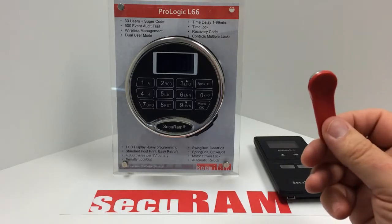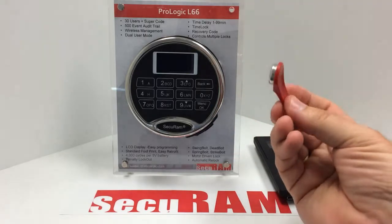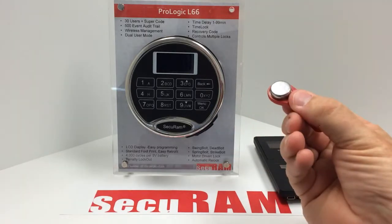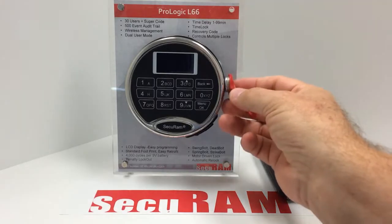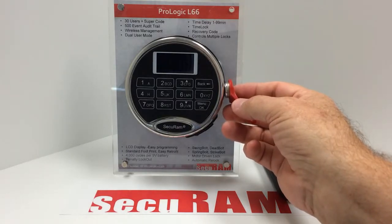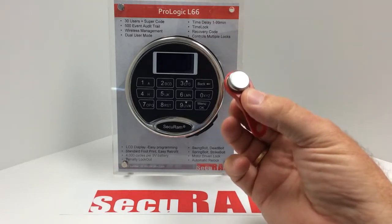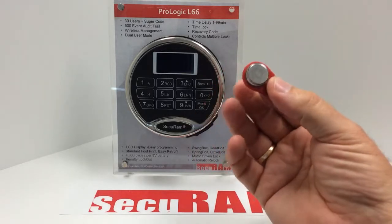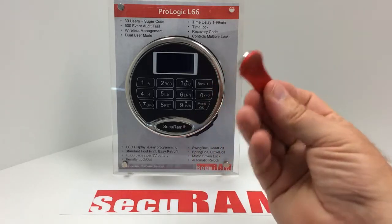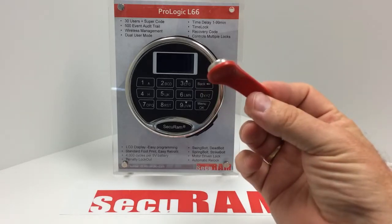If you're familiar with some of the SafeLocks on the market, they use a device called a Dallas key, which is a small memory chip. What they do is attach it to a reader on the entry pad and download the audit trail into this memory wafer. Then they take it back to their software, plug it in, and get the audit trail information off this memory. We don't use this type of technology because we feel it's really old technology and it's somewhat problematic.